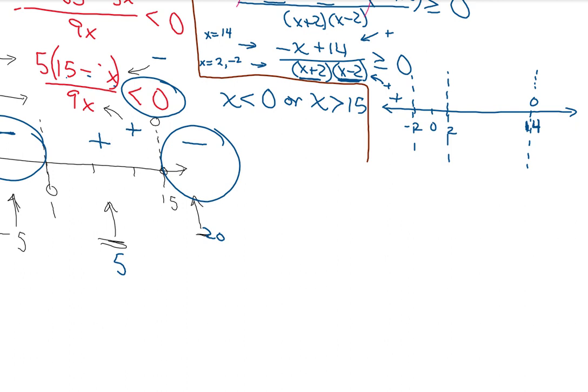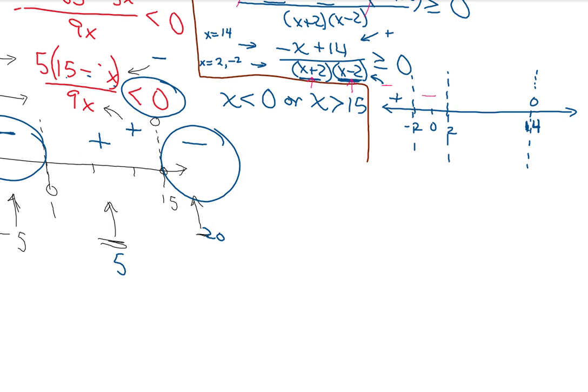At 0, which is between negative 2 and positive 2, the numerator is going to be positive still, and the denominator is now going to be negative, because this one will be negative when x is 0, and this one will be positive, and a negative times a positive is a negative. So now the numerator is positive, the denominator is negative, so the whole rational expression is negative.